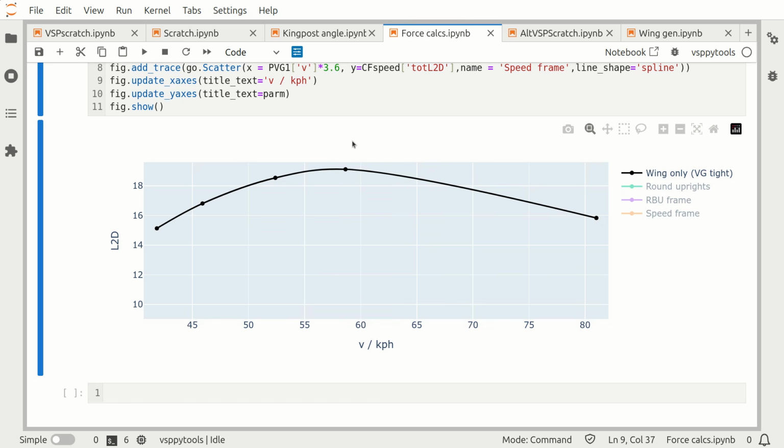But now of course we actually have that data, we can start adding this in. So let's see what would happen if we put those round uprights, a frame that's made of round uprights. So we know the length of the uprights are 1.65 meters, the length of the base bar is about 1.3 meters. So you put in enough length of that round tubing and add in the effect of the parasitic drag from that, and you can see it nails the lift drag ratio.